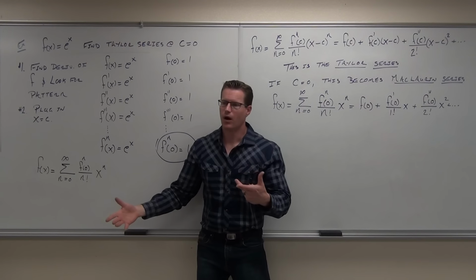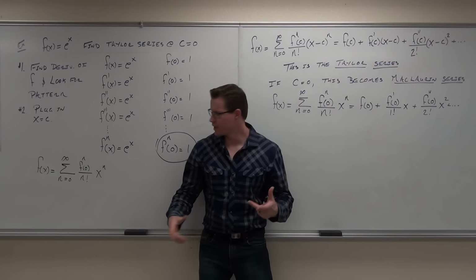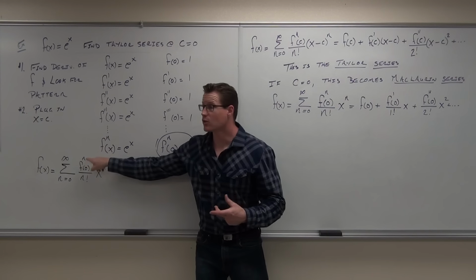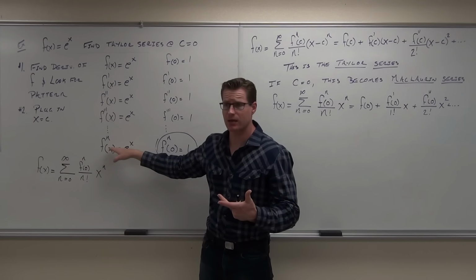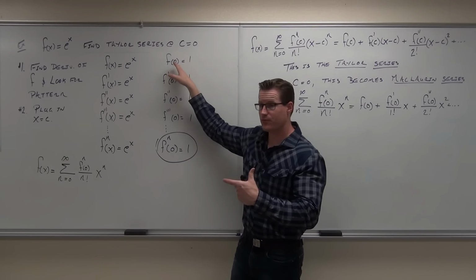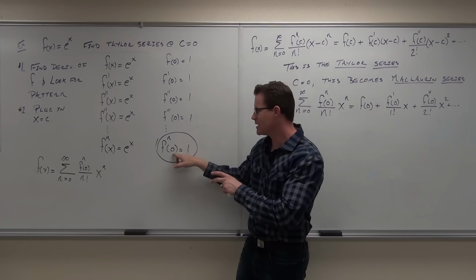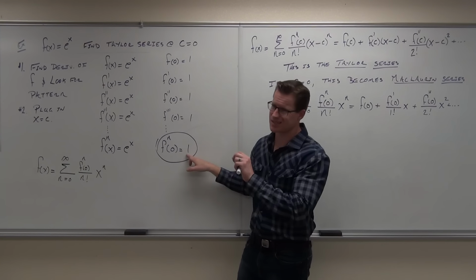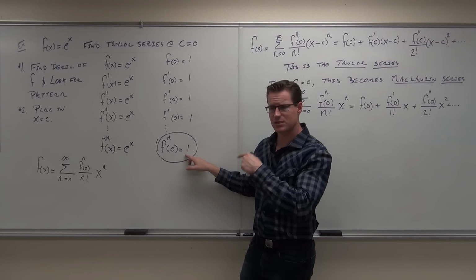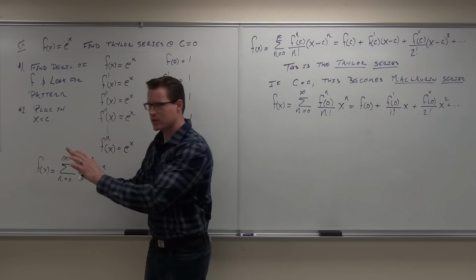They're the same thing. Now, all we got to do is, did you notice why we only have to find one little piece of information? All we're looking for here is that guy. That's it. This stays the same, that stays the same. It's that guy. So we find our derivatives. Cool. Find a pattern if you can. Sometimes you can't. Find a pattern if you can. Plug in the number c. Find a pattern definitely. This is where you have to do it. Whatever you get as the nth derivative at c, this is the most basic example I can even think of. It's usually based in terms of n. So base this in terms of n and put it right there. You catch that? So all you do is a little substitution.